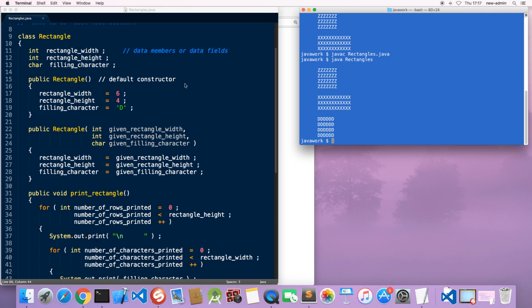Actually, it would not be necessary to write these values here, so we could equally well write the default values here, like this.